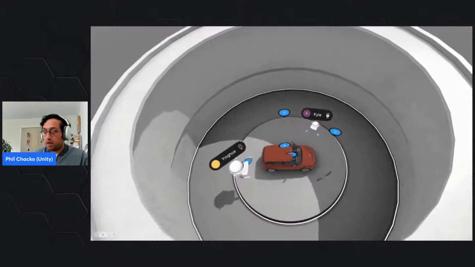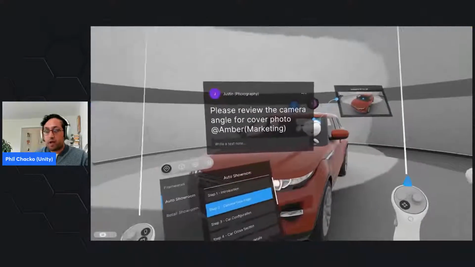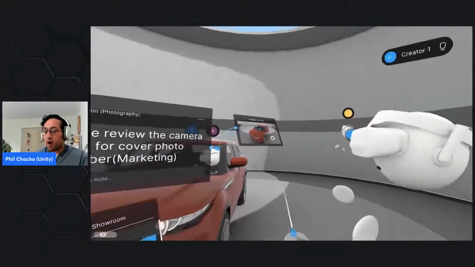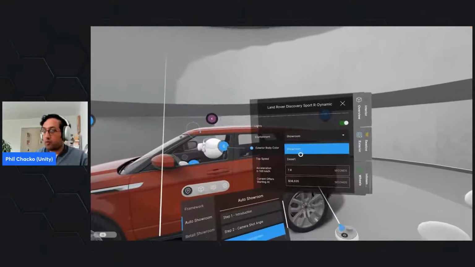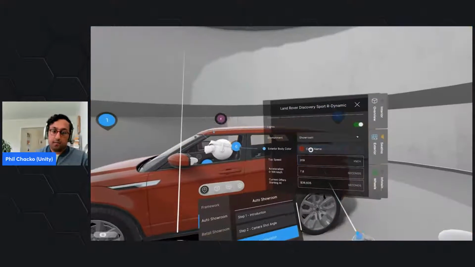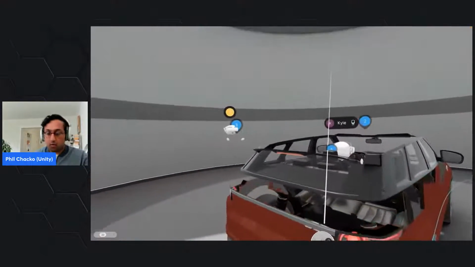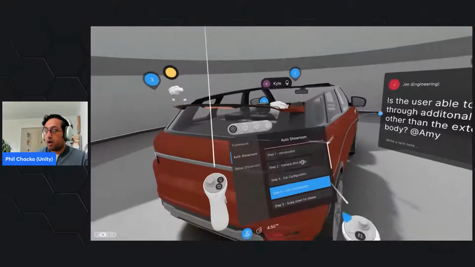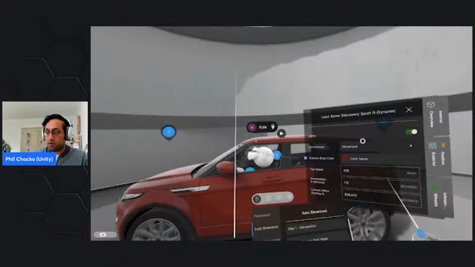And you can see, in a design review or customer walkthrough scenario, we're designing for this scenario where we're walking around this vehicle, and we're going to want to have menus, UI, and annotations in that scene that allow us to direct the attention of collaborators in our meeting, or a customer that we're walking through this particular product. All these features are also super useful if you're in a different heavy machine type environment or in an architecture type environment.